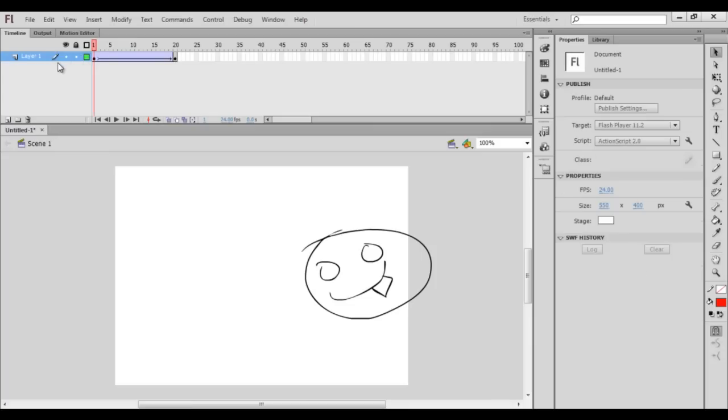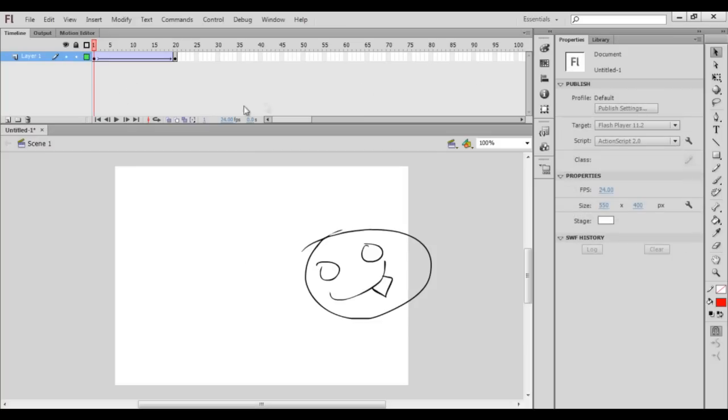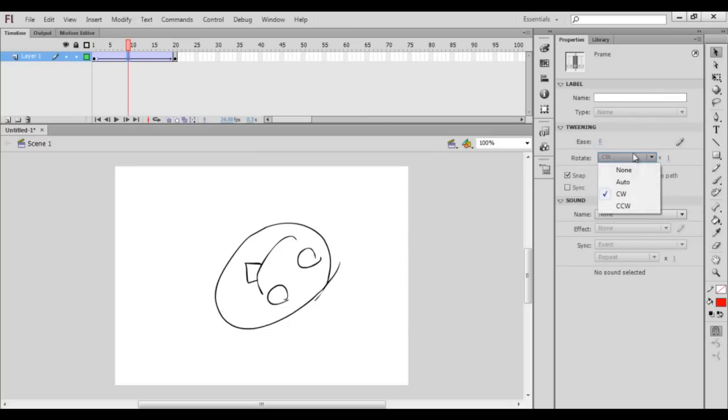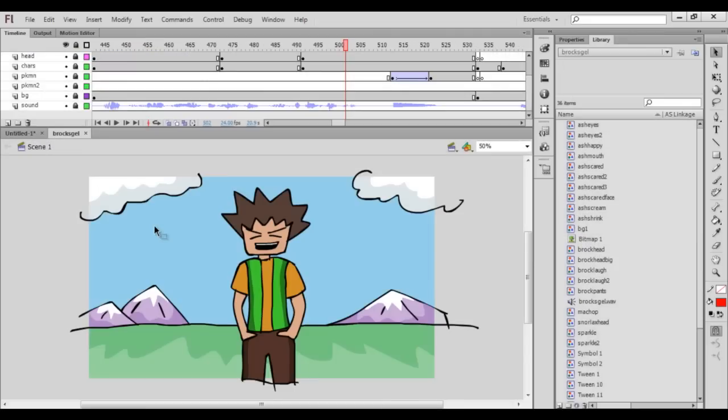And another thing to make your life with tweening much easier is if you also click on it, you see you have all these options here. Another one is rotation. You can rotate very easily, instead of doing it manually, which is a pain. I already clicked it actually, but you have this drop-down. By default, it's auto. But if you hit clockwise or counterclockwise, it'll just do it for you. Very nice. Very cool.